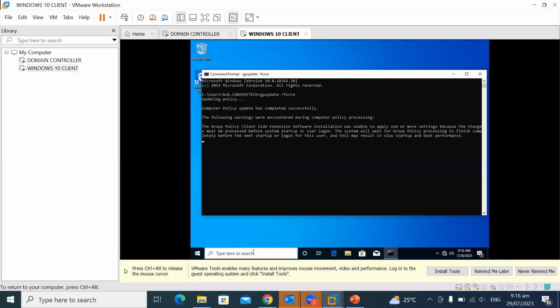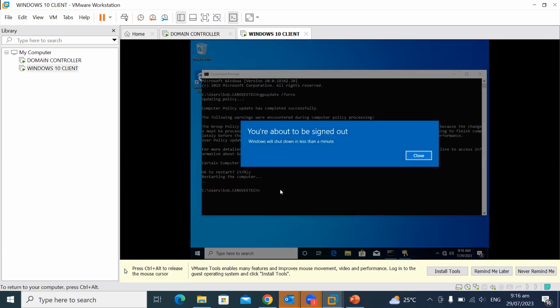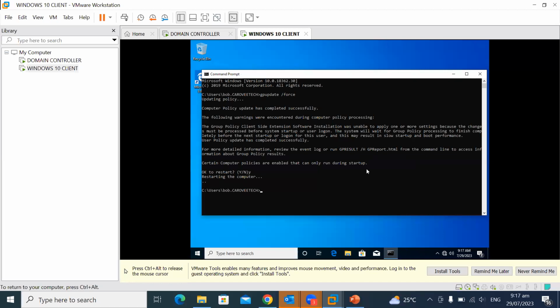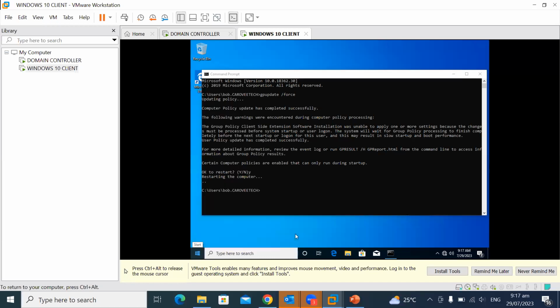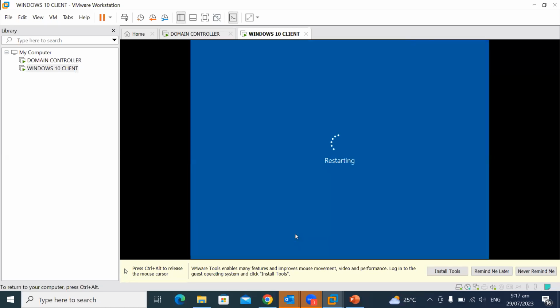So if you have good, yes. It will reboot. When it comes up again, let's see what happened. If you don't do GP update, maybe you have thousands of systems, you don't need to go and do GP update. Leave them. By the time they shut down and resume work the next day, it will take effect, because if I just reboot my system, it will still take effect. So either you do GP update to reboot it, or the user shuts down and reboots. Next time, it will take effect.